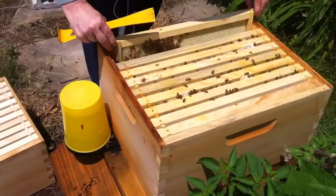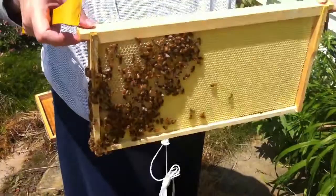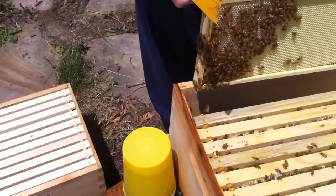So, and they're flying all around. And they are building healthily. Yeah, I told you. You didn't believe me. They are building on the frame that was completely empty. I think this is a case of not necessarily switching out, but definitely providing the sugar syrup gives them a lot more room to expand.